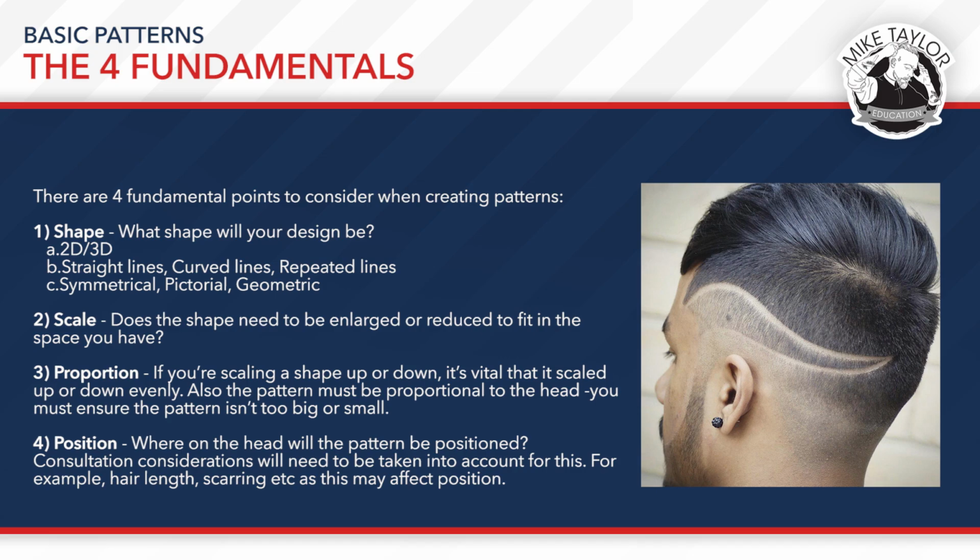Proportion. If you're scaling the shape up or down, it's vital that it's scaled up or down evenly. Also, the pattern must be proportional to the head. You must ensure the pattern isn't too big or small. And position. Where on the head will the pattern be positioned? Consultation considerations will need to be taken into account for this, for example, hair length, scarring, etc., as this may affect the position of the pattern.